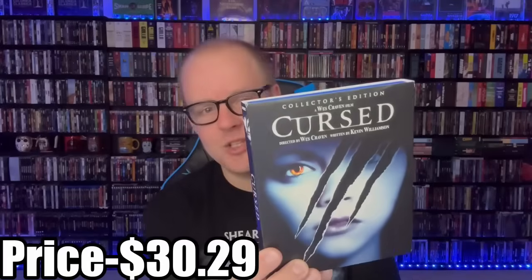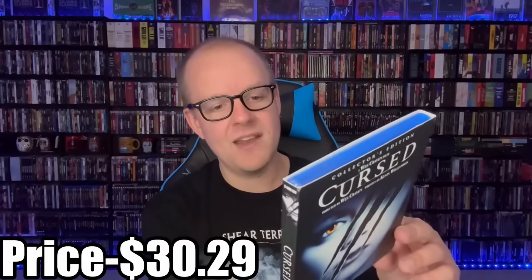Next up, guys, this one came out in 2022, and this came out in a time when I thought that Screen Factory was just done with Blu-ray editions. They were doing all 4Ks at that point, but they put out Wes Craven's Cursed in 2022, and this was a 4K scan of the original camera negative. This is one that they've done so recently because they were full on into 4K at this point. I don't think that they'll go back and do this one in 4K. I don't think that they will.